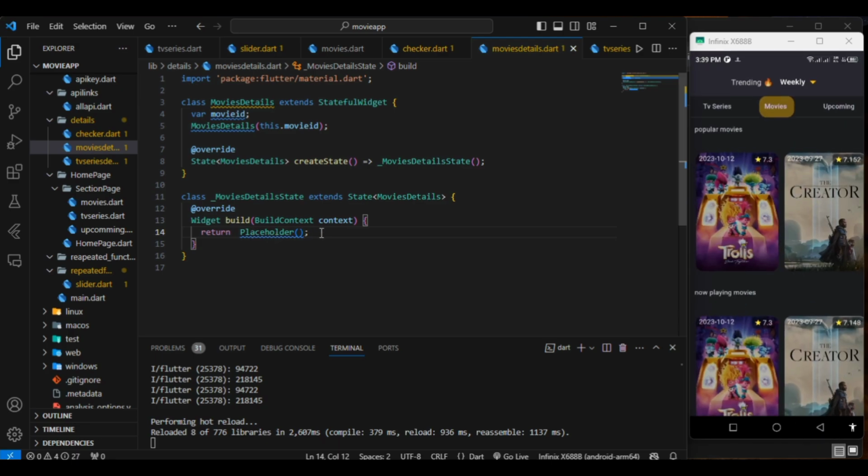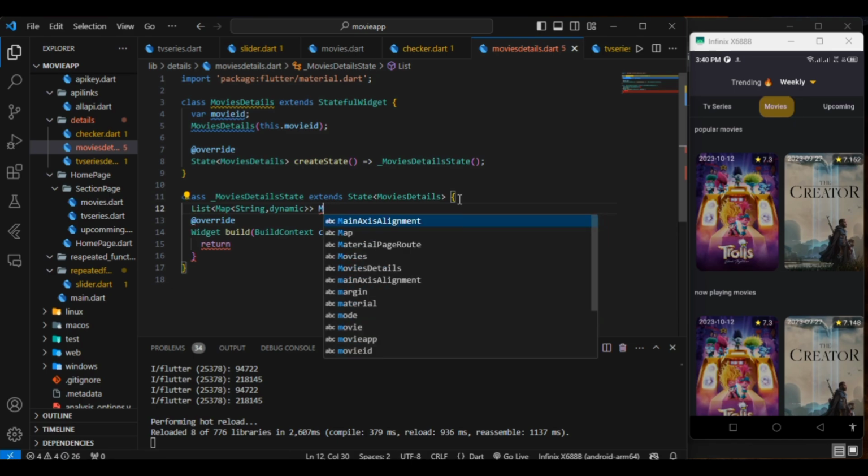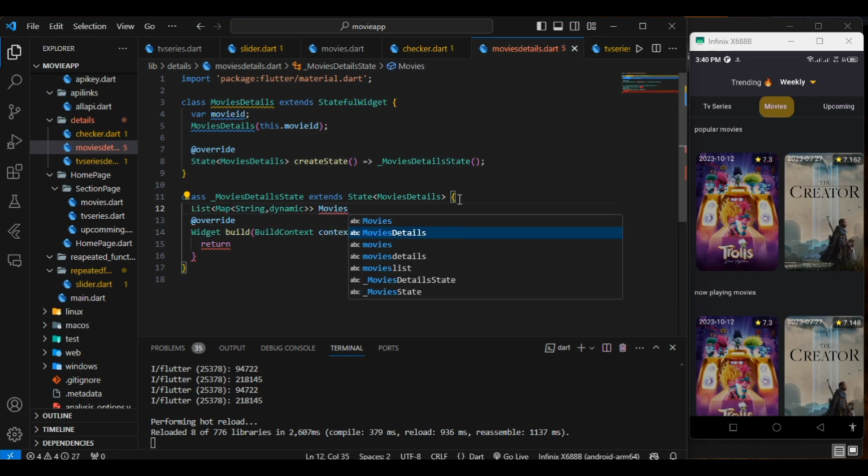Okay, we haven't coded anything, that's why we are facing some errors. First of all, let us start by creating a variable, a list of maps of type string and dynamic, to store some movie details.